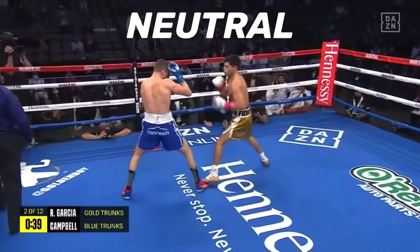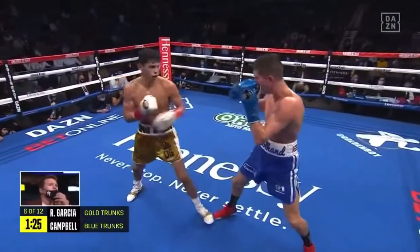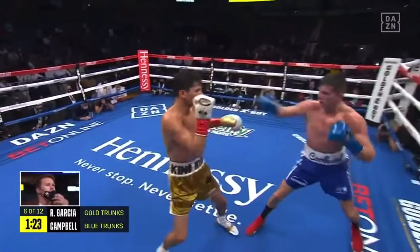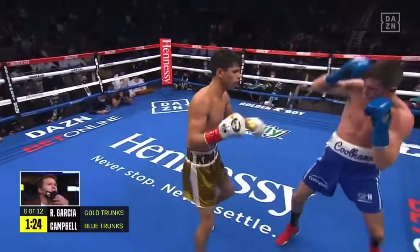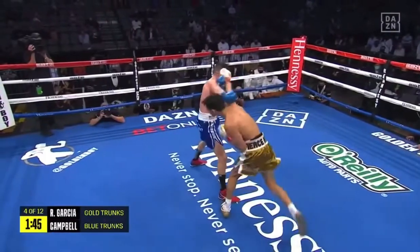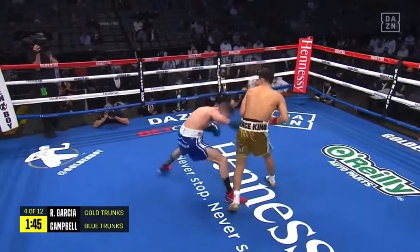On top of that, even when Garcia steps to a neutral position, which is straight forward either on his opponent's foot or just before it, sometimes he tends to lunge when he throws the backhand, throwing himself off balance with the back foot in the air. Another vulnerable moment where Ryan has forward momentum and is stuck on the front foot until the back foot comes down. Garcia's momentum from that backhand punch often carries that back foot to a complete shift in stance or to a square position where yet again his center line is exposed.